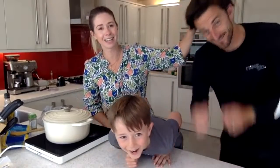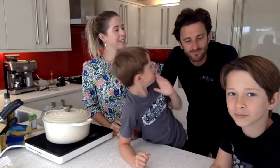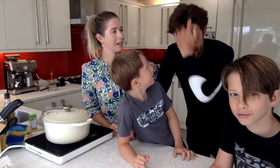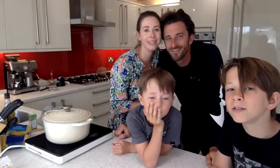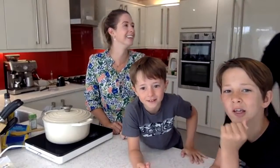Look how long Chris's hair's got. It's got so long. Yeah, he's got such long hair these days. And look how brown he is as well. Look how brown you are compared to me. Oh my gosh. Chris goes out on his bike every single year. That's Chris done. Goodbye. Oh, I think people like seeing you.